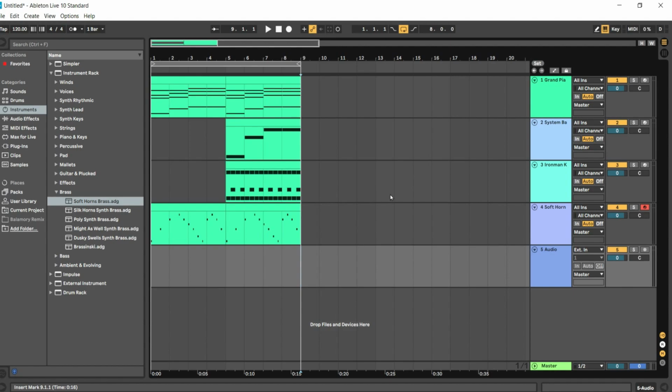Like, let's say you have some audio and you've dropped it in here. If you don't have it in a folder with the Ableton project or whatever software's project, you might end up losing the audio, and then it won't be connected to the project, and then your whole project will be messed up. So it's good to have them all in the one folder and not to keep moving them around. Even before you drop them into the project, you should put them in the folder that you want them to be in and label them in a way that isn't confusing. And all of these things are just good file management, and it helps to make the musical process less confusing.